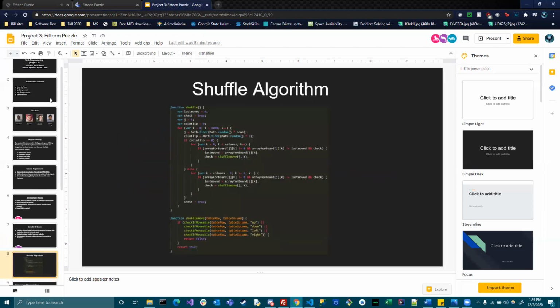Now on to the shuffle algorithm. Okay, so I worked on the shuffle algorithm. The shuffle algorithm has two different randomizing elements. The first thing it does is select a random row to look at. Then it looks at those pieces and checks to see if any of them can be moved.